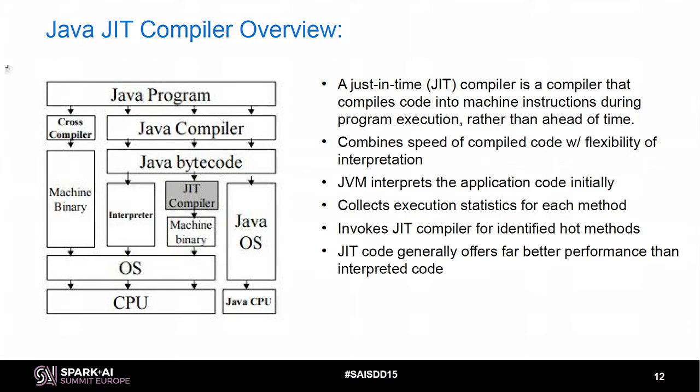From Java 7 onwards, a combined mode has been introduced, the tiered compilation mode, where the JVM will use both the client compiler as well as the server compiler. At the beginning of the application execution, it will use the client compiler, and as the routines become even more hot, the code is recompiled by the server compiler. That is how the tiered compilation mode works. From Java 8 onwards, that is the default mode.